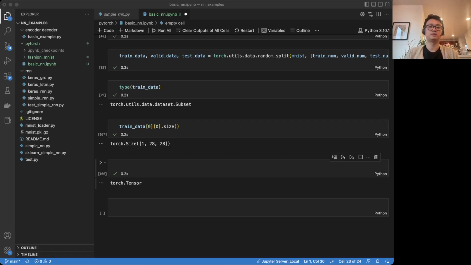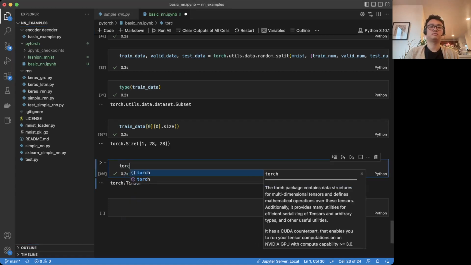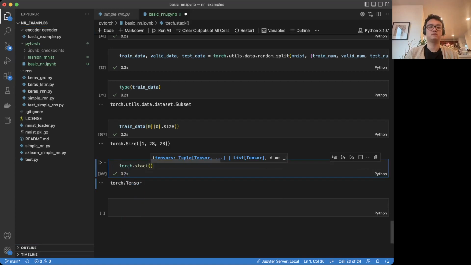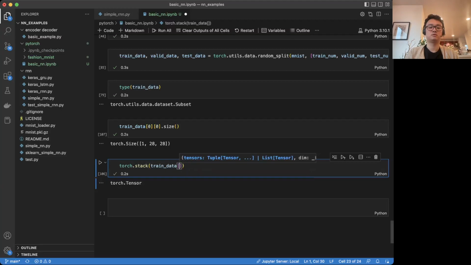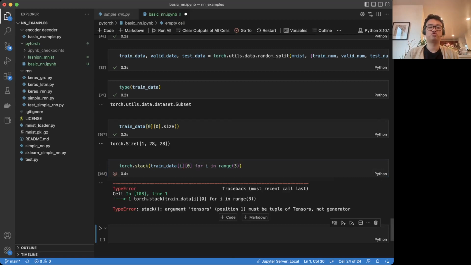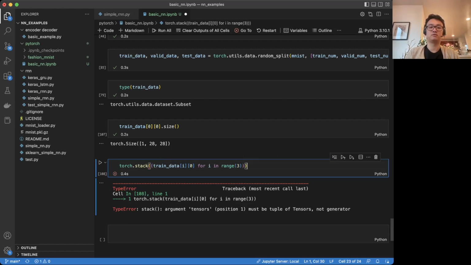Looking this up on Google: stack tensors in PyTorch. I think I can. Oh, it's got to be a tuple.